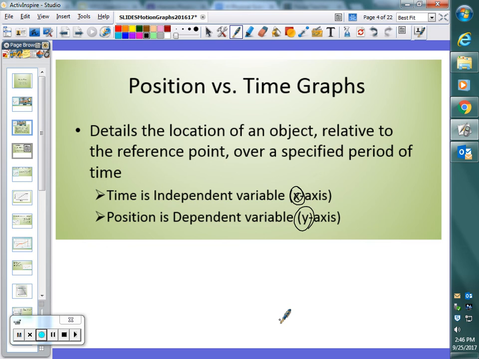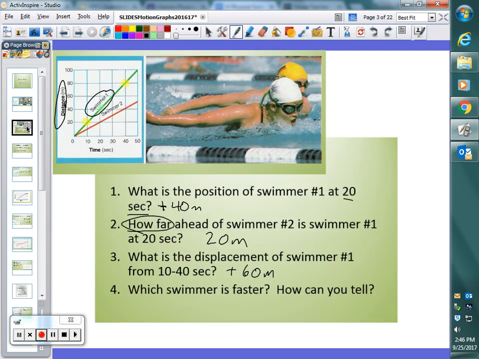But there are some other things that we can get off of this graph. For instance, the first question, we found position, just where and when. But we can figure out displacement by looking at where it was versus where it ends up. And finally, we can talk about the velocity of an object by examining how far did it go and how long did it take to go that far, right? So, just real quick in your head, what is the average velocity of swimmer number 1?